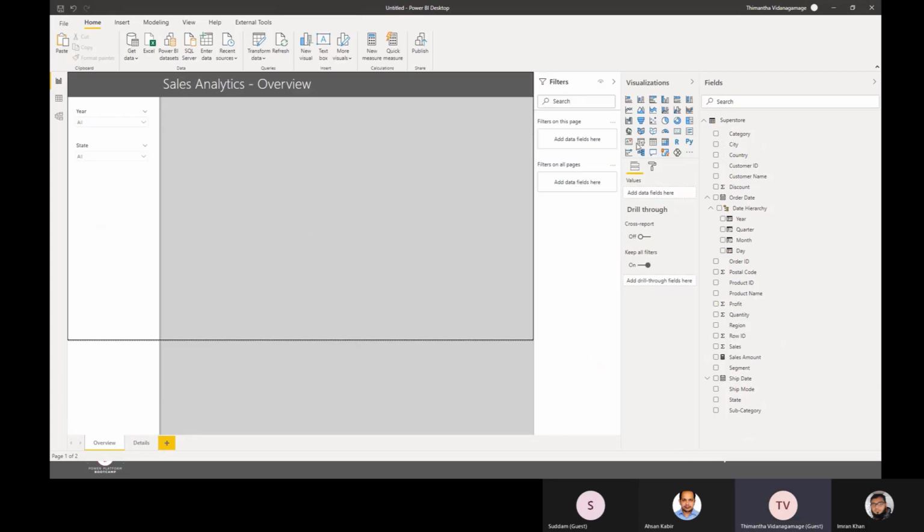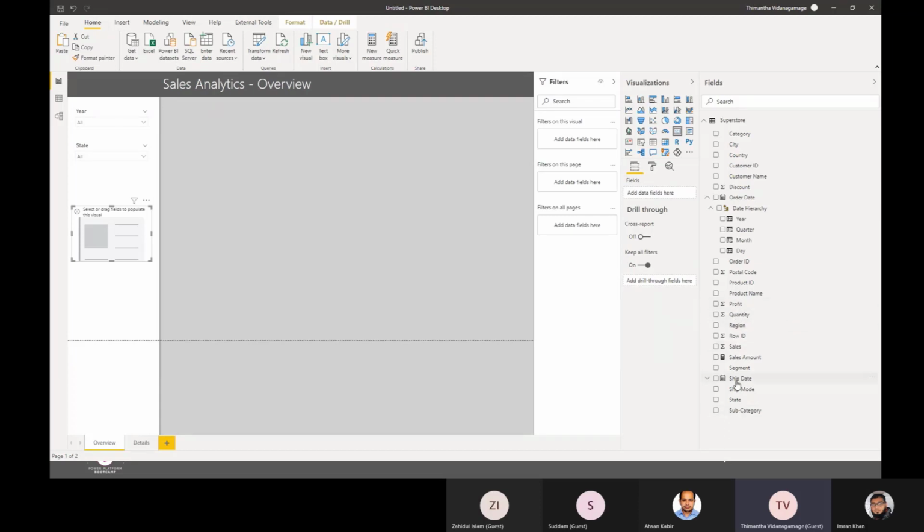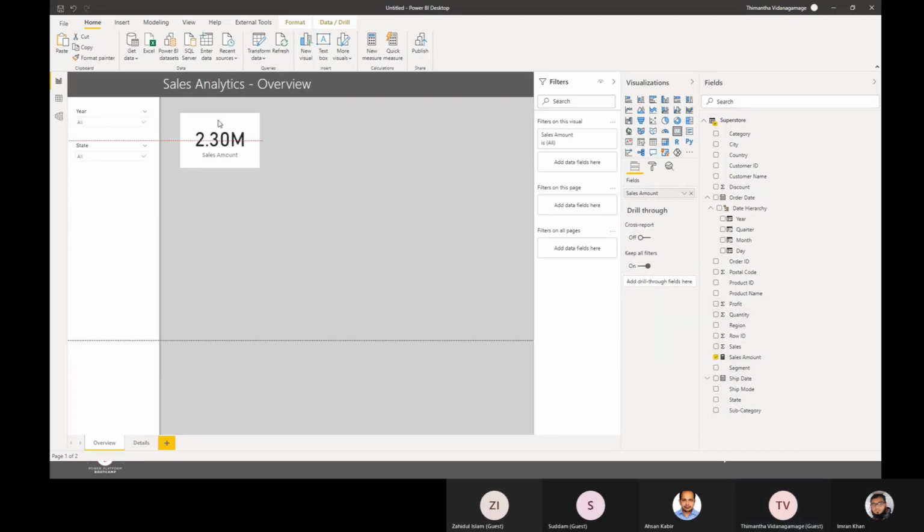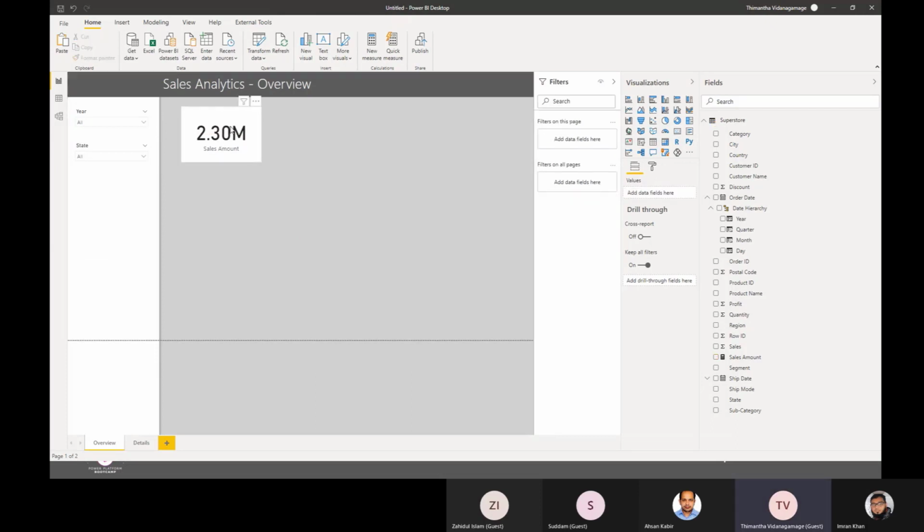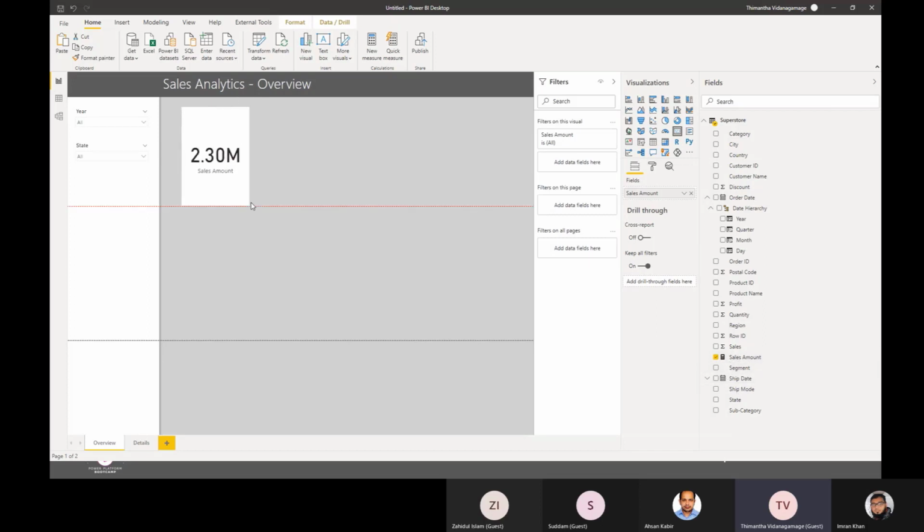For cards, I would select the card option, which has the 1, 2, 3 icon on top here in the visualization pane. So click on the card option and I would select sales amount. Actually, to be honest, the rest of the measures should be available as well to develop the KPI options for cards.